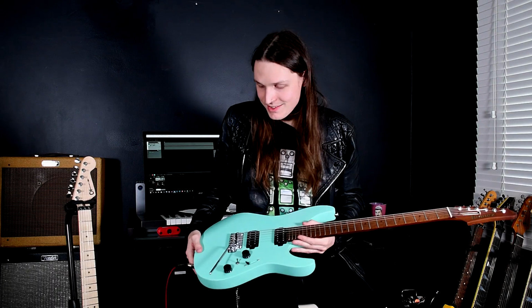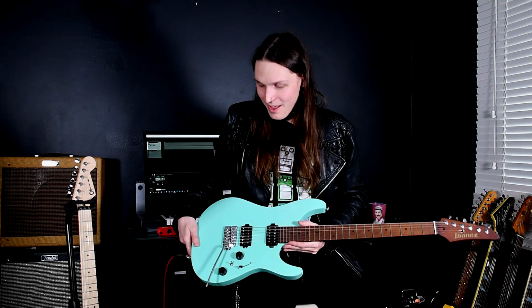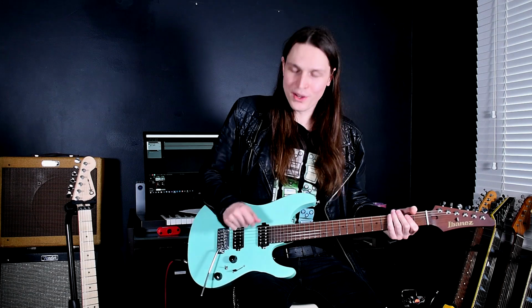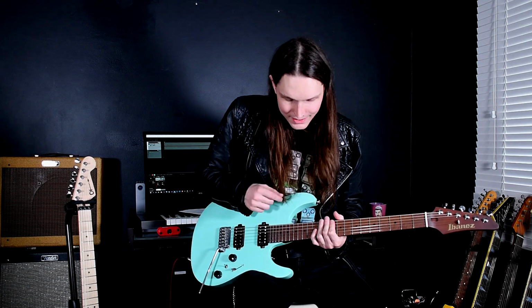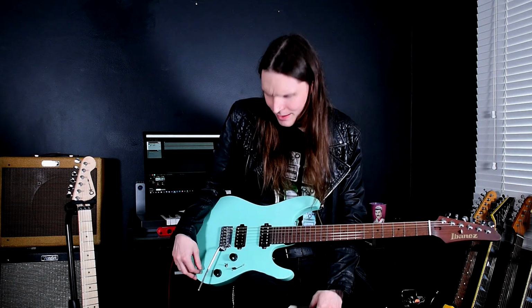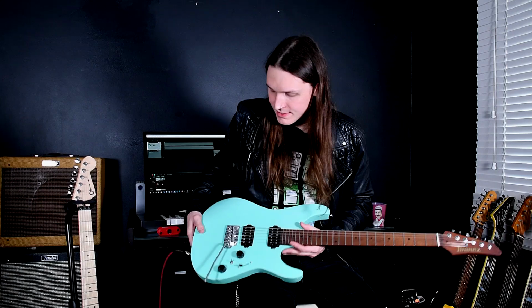But besides that, it's a really beautiful guitar. Matte finishes I find are especially comfortable. For me, it all has to do with the forearm when you're playing. It just feels nice. You don't get stuck like with a gloss finish. So yeah, it's a cool guitar. Let's dive into some of the specs.